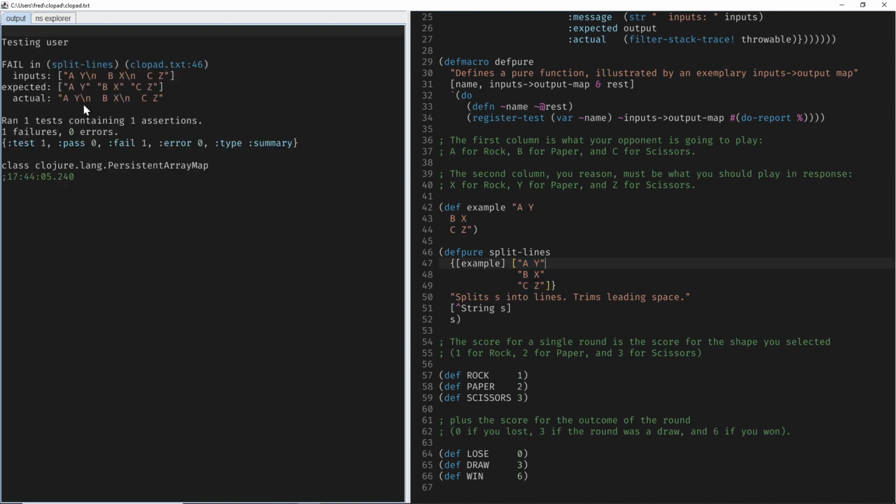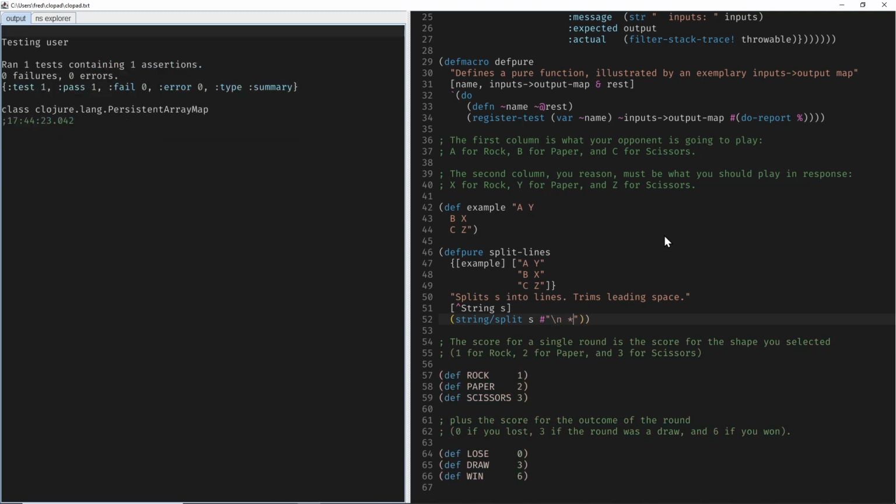If we look at the input, we can see we have our new lines, but again, we have these spaces here because my IDE likes to indent with spaces. And we learned yesterday how to split. That would be string split S by new lines followed by an arbitrary amount of spaces. And then the first test already passes.